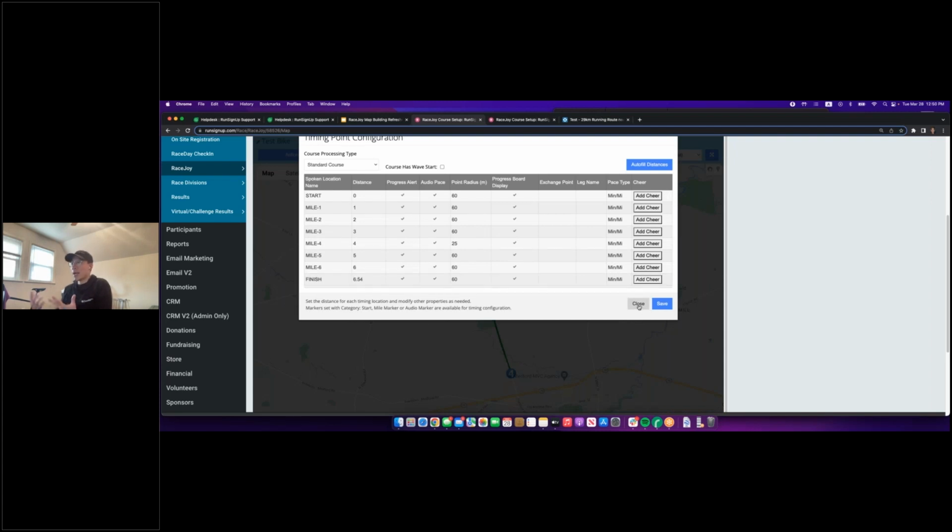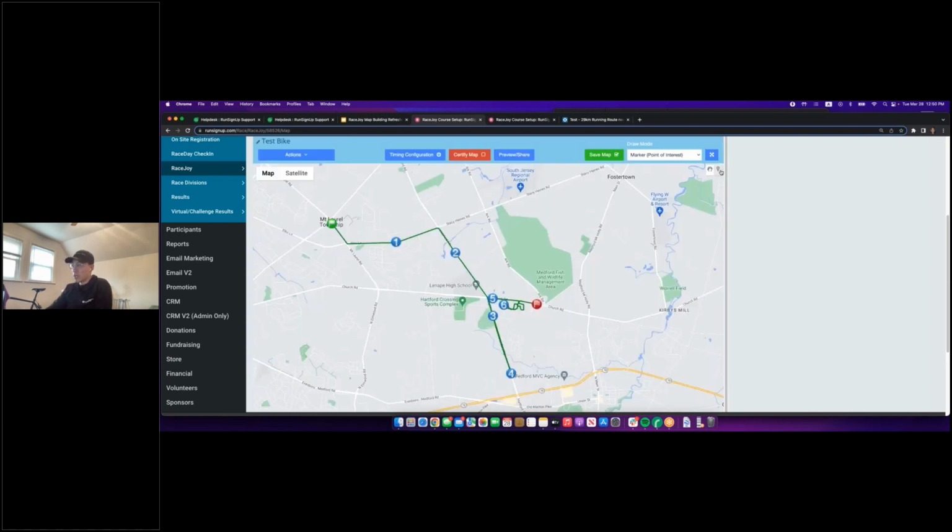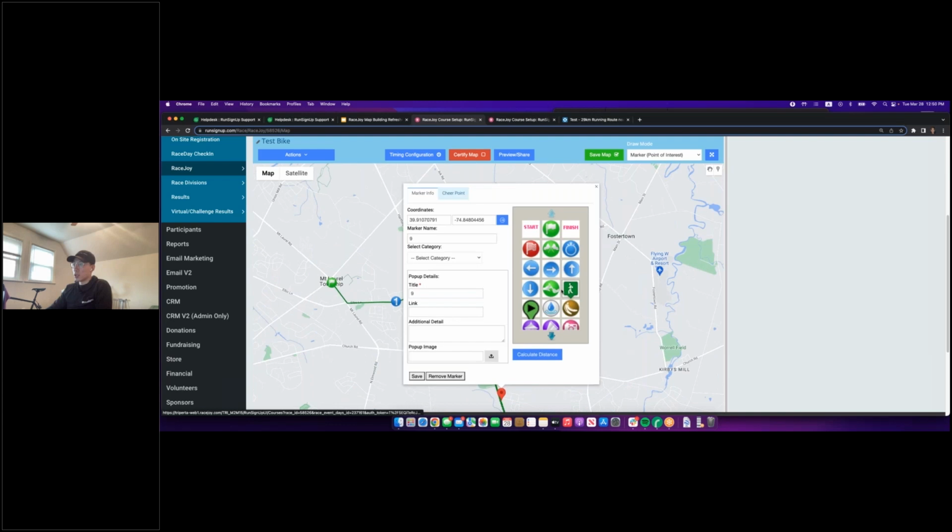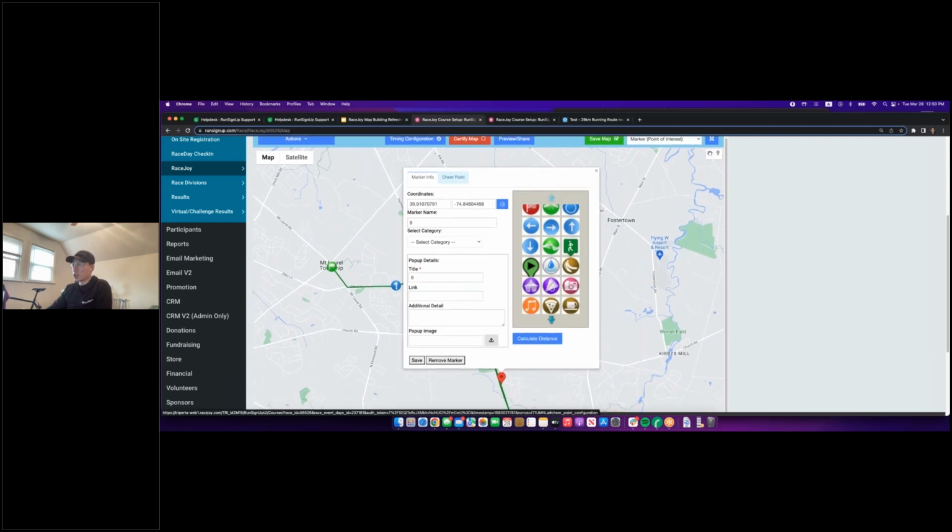If you wanted to add a cheer message at a custom location, obviously that is possible. Again, you just add your marker onto the course. If it's maybe a water stop, you could set this to that.